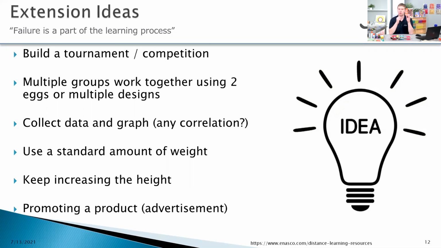Oh, and I forgot the last one, promoting a product advertisement. So remember when I was talking about how this is kind of simulating a low velocity airdrop. Well, what you can do is say, hey, I've created this new prototype or product that can help with low or fast velocity airdrops, and you can start advertising it.